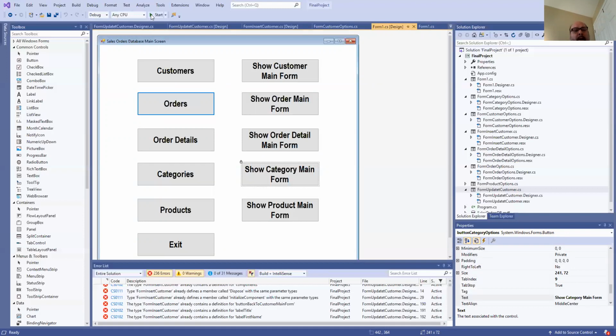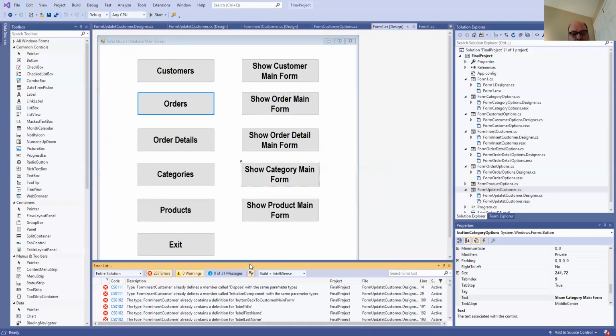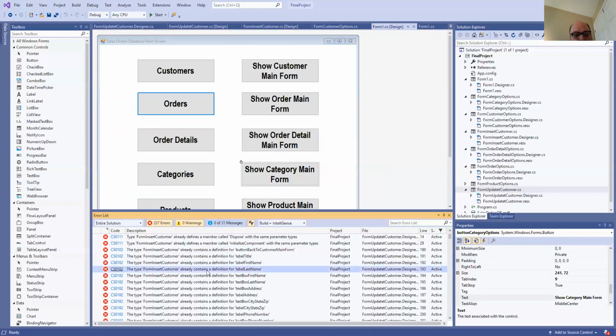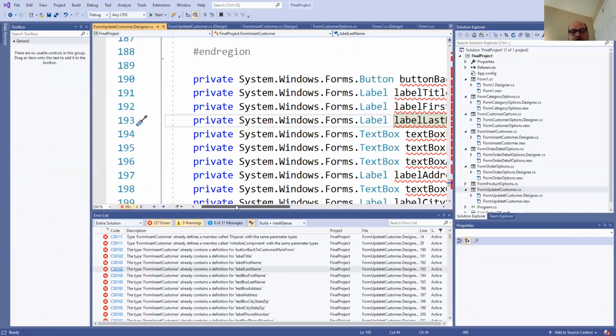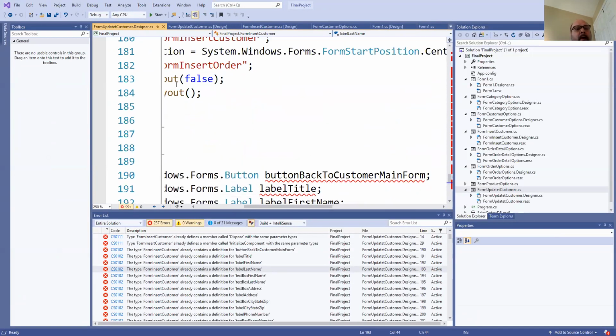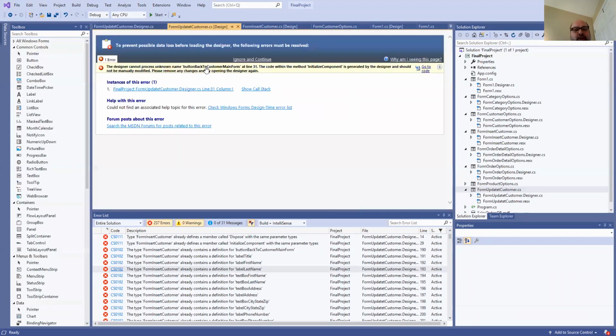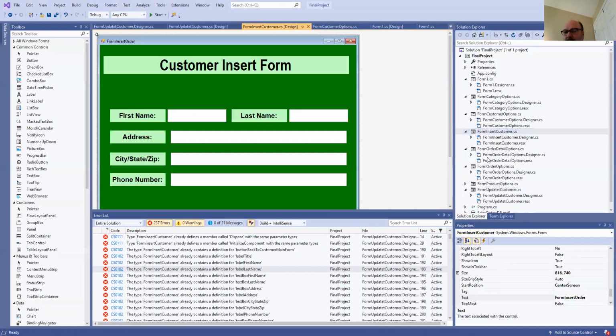I just wanted to check one last thing myself. Yeah, it's giving me all those errors, so it's not letting me run. I'm not sure why it's doing that because see, that's in the update customer file. That's why it shouldn't be any kind of problem because the other one is in the insert customer file.